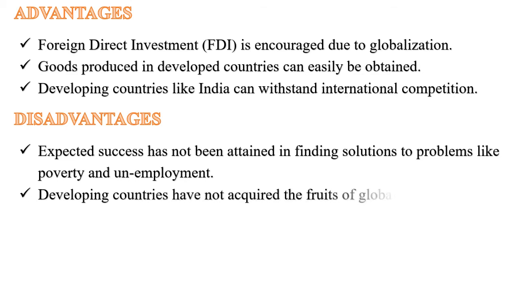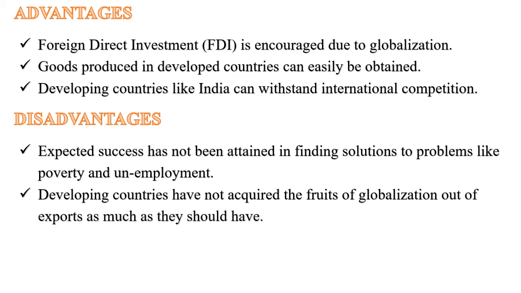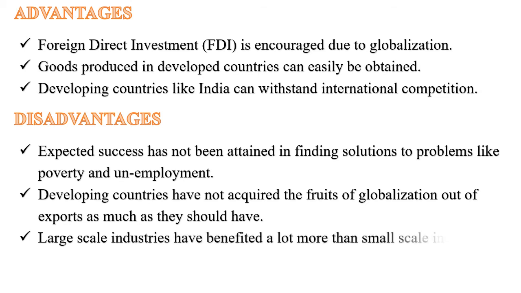Developing countries have not actually acquired the fruits of globalization. Rather, the developed countries have prospered a lot more, and sometimes the developing countries have gone into negative value because the developed countries suck away the resources of the developing countries. Large scale industries have benefited a lot more than small scale industries, as large scale industries have the resources to export goods which small scale industries do not have.